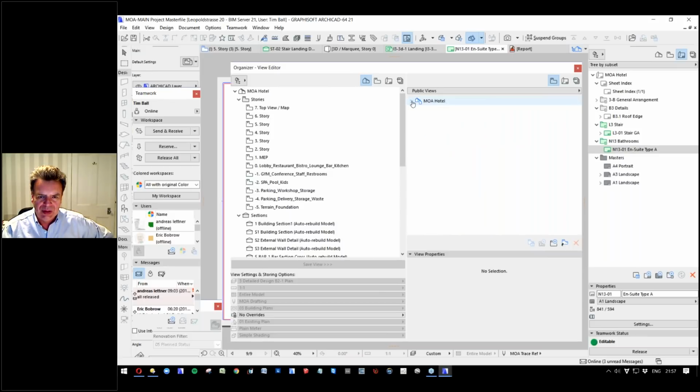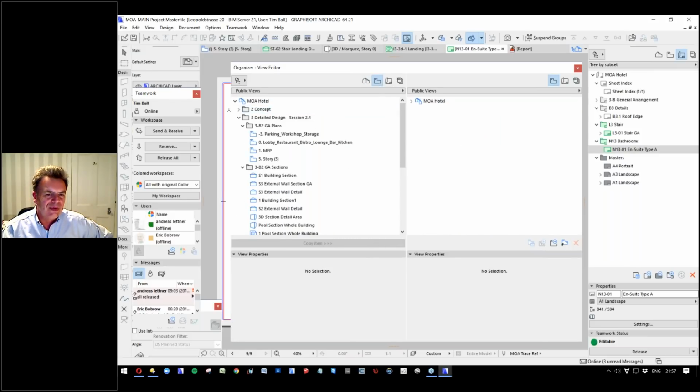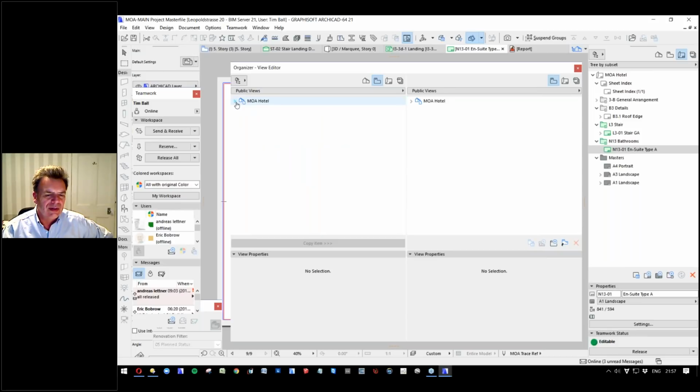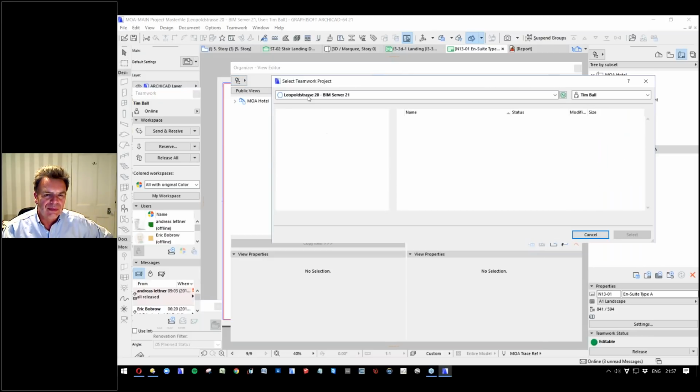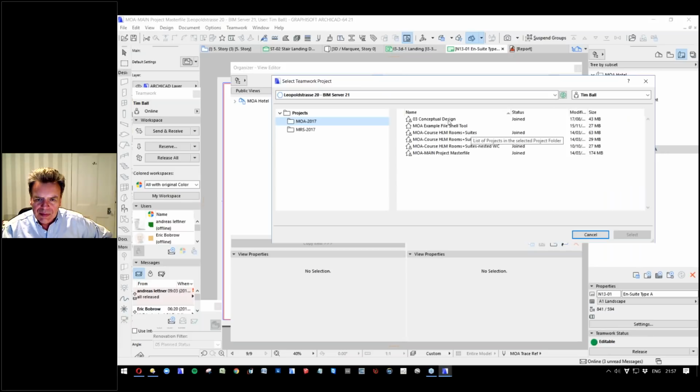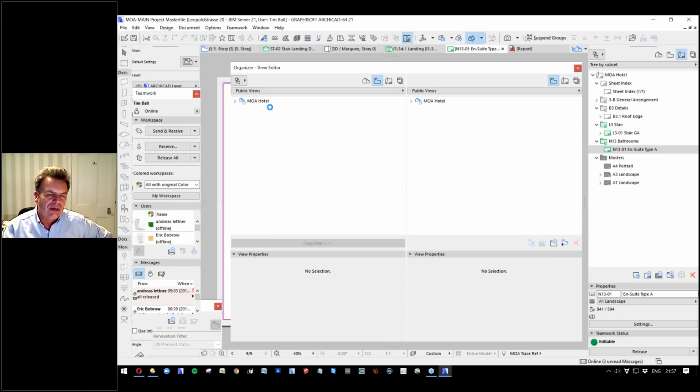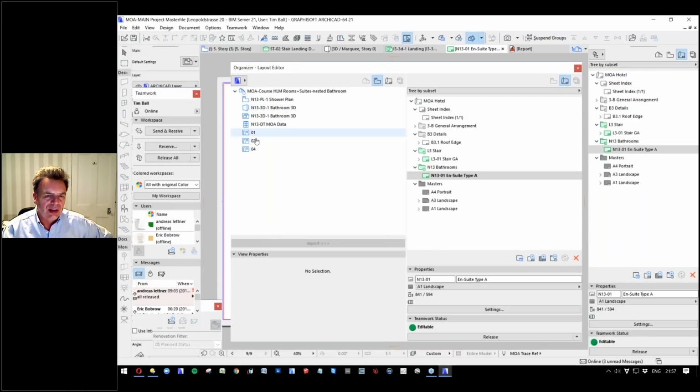So with the organizer, while Tim figures this out, you have a double wide panel, and on the left side you can switch what you're looking at to being another running project or another project that's just on your hard drive or server or the teamwork. So you can basically say, I'd like to get a view or even a layout, I believe, from another project. Yeah. And it is something like a hotlink, only it is a 2D view. I mean, it's basically just representational. You can't make any changes that comes from the external source. And so it's a way to integrate multiple files into a single layout book, for example.